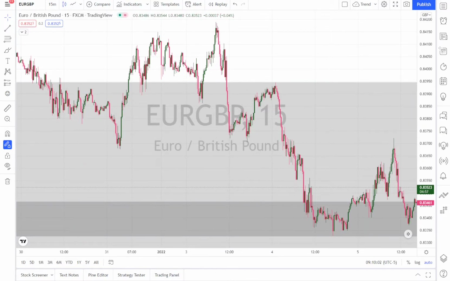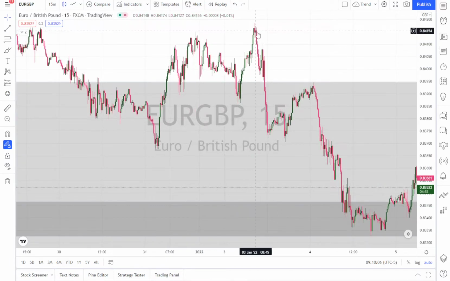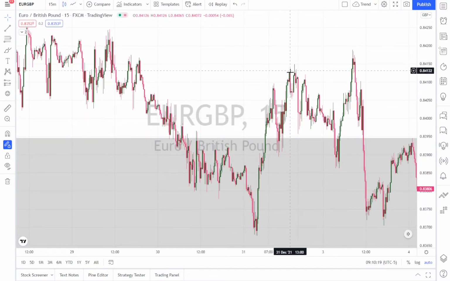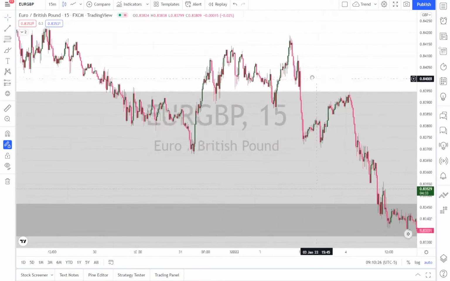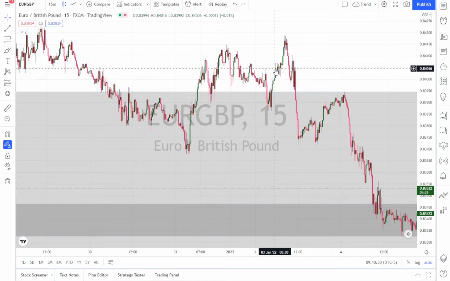So let's get started. The very first thing I want you to look at is when the market shifts right here. When the market shifts right here, you see a big downtrend, it reverses up, goes back down. When the market shifted here, you saw an uptrend, went up, went down, came back up. This is known as creating higher highs, higher lows, and lower highs, lower lows. Okay? That's all you really need to know. Higher highs, lower lows, whatever it is.